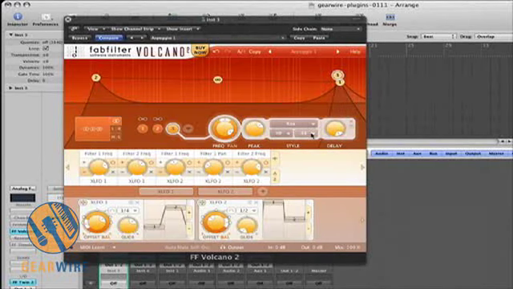Again, that can also be a high pass filter if I want. Or a bandpass filter.